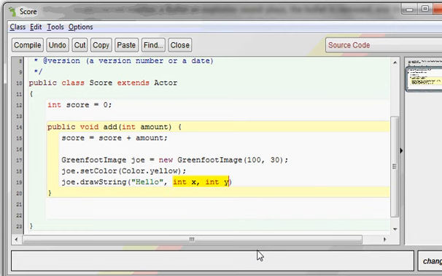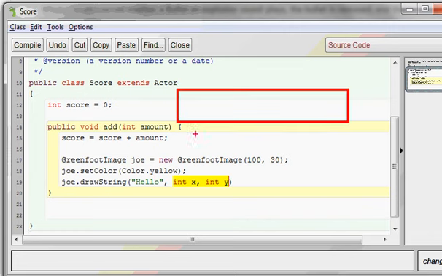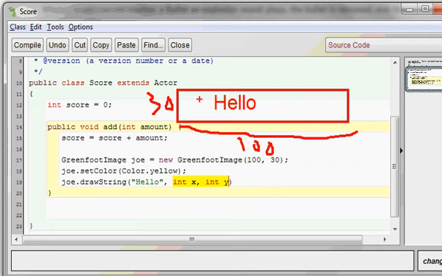One thing to know about the position is this. Let's say your score image is here. 100 pixels wide is the width, and 30 pixels tall is the height. Fine. If you say drawString hello at position, say x, y, whatever that is, here's where it appears. This x and y position refers to the lower left corner of your text, right here.